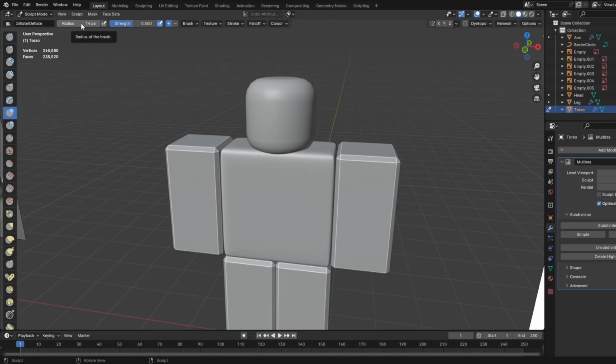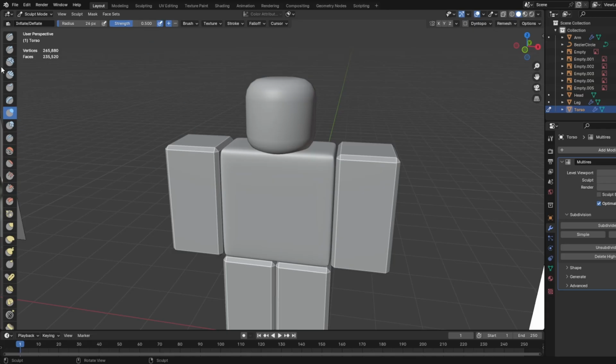You can also notice that it has the same settings for texture painting and vertex painting. This is the radius. This simply increases or decreases the size of your brush. For the strength, all it does is control the input. So you can imagine it as a pencil, like how sharp you want your pencil to be.